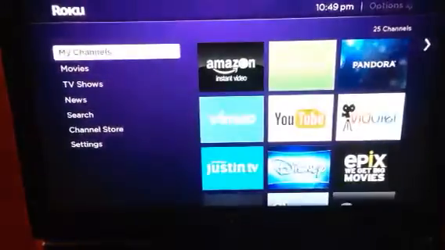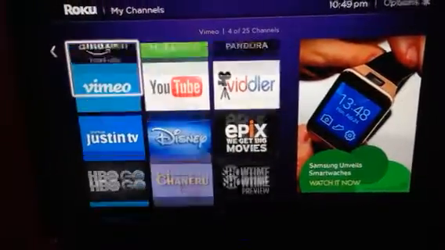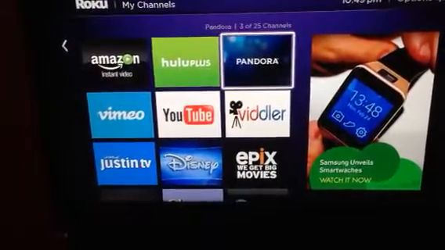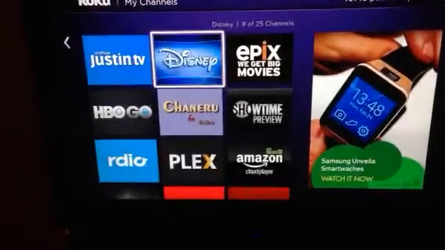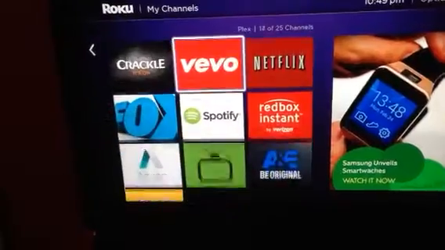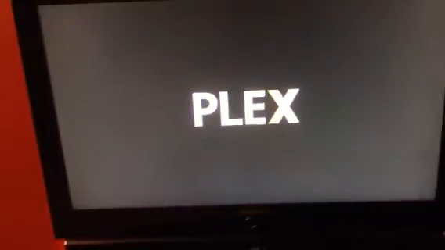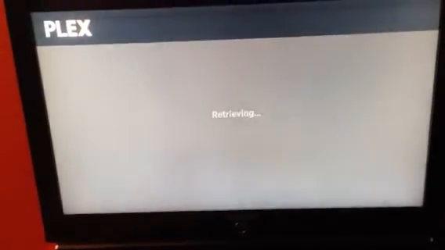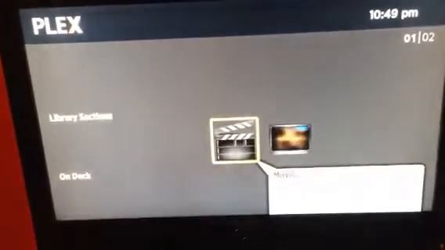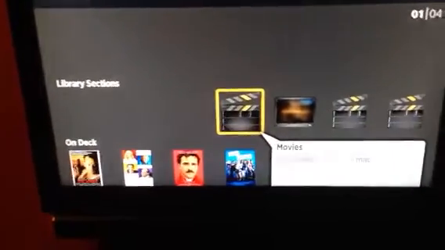Now, let's go to Plex, because that's the one we're talking about mainly. But I just want to point out, you can get your Hulu, your Pandora, you can get YouTube. All the cable channels have their own little apps on here. Music videos from Vevo. Okay, Plex. So we'll go into Plex, and we will select, I have all my digital files stored on the Mac in my office. So we will select that.